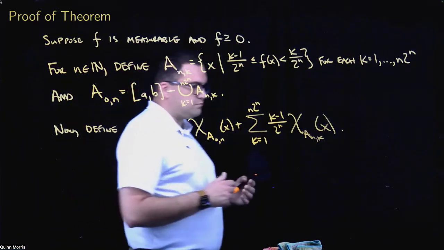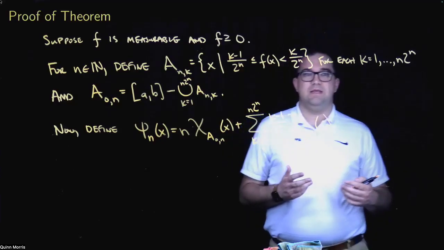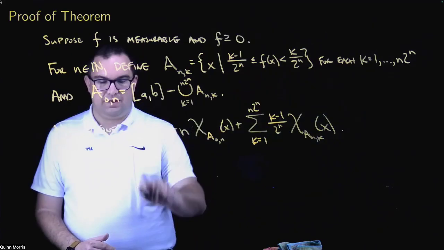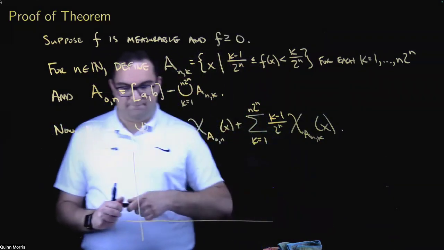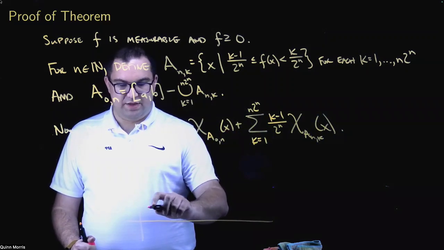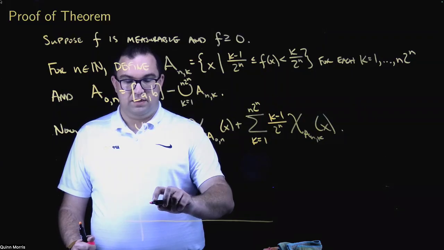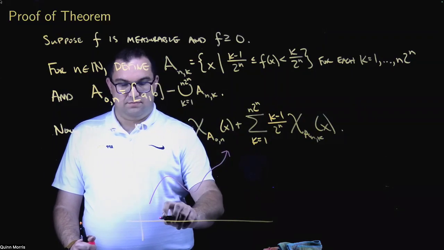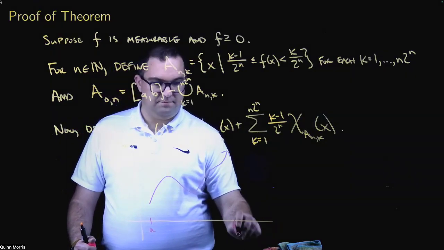It turns out we're trying to define this sequence of simple functions that are going to converge to f, okay? The idea is the following. I have a function f, defined on an interval ab. And so maybe my function f looks like this. Here's a, and maybe here's b.